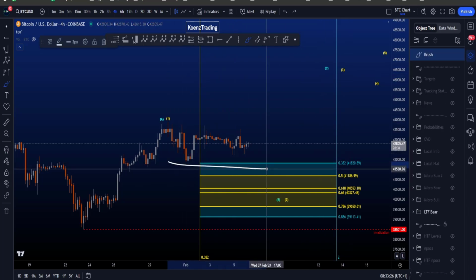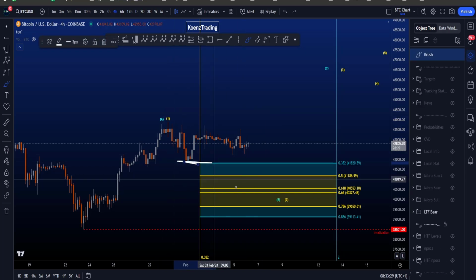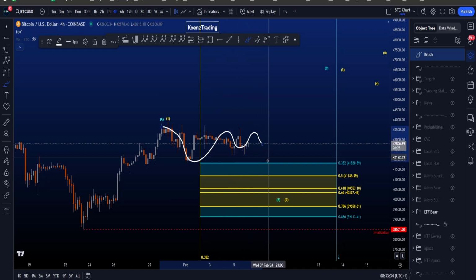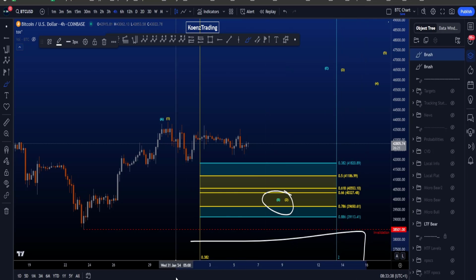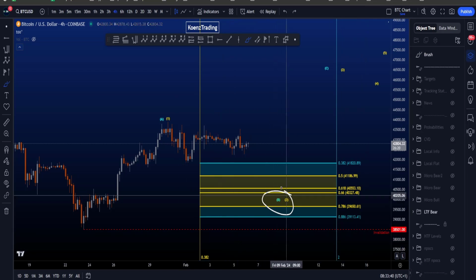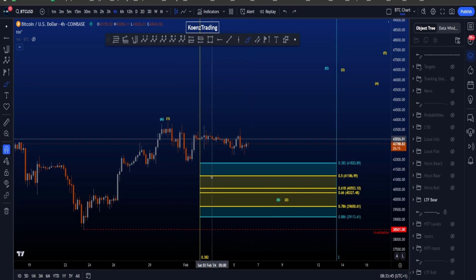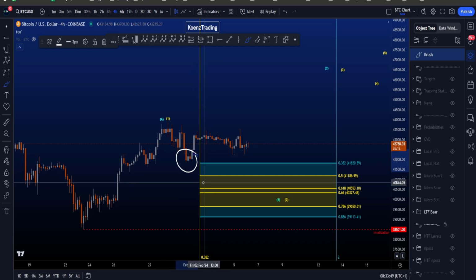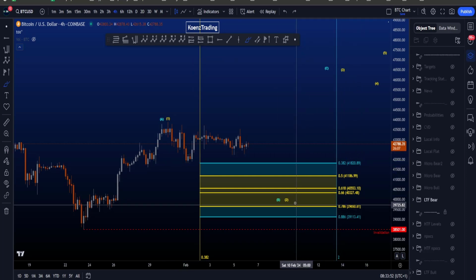It has to be said that the longer price is going sideways here, the lower the probabilities we'll see this low taken. We can still have potential WXYs or sideways corrective structures where the end of B and 2 does fit in time, which means finishing B or 2 after the 0.382, but it might not create a new low. However, that is still preferred because the low that we have over here did not touch the 0.382, which usually is a minimum target for a wave B or a wave 2.